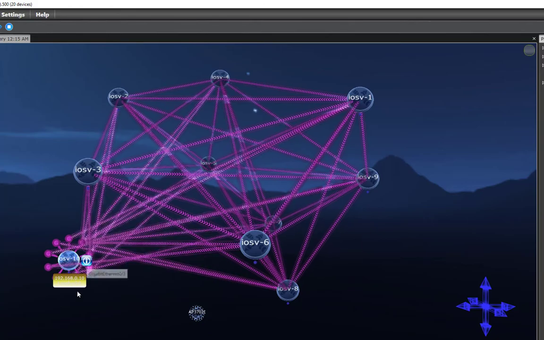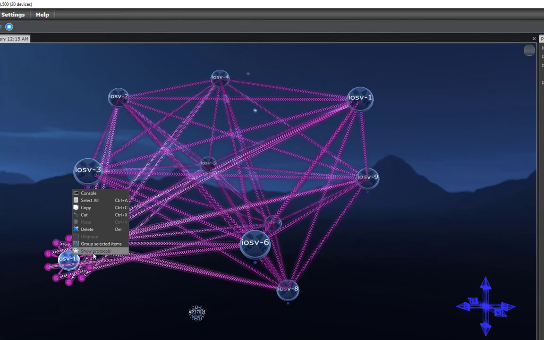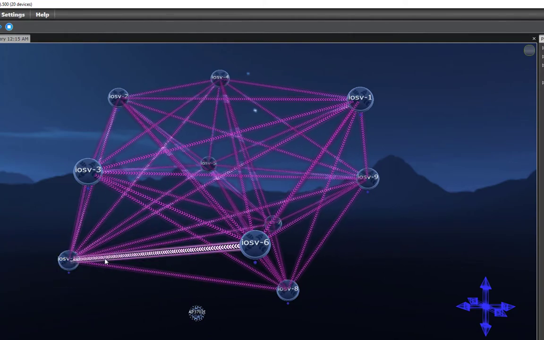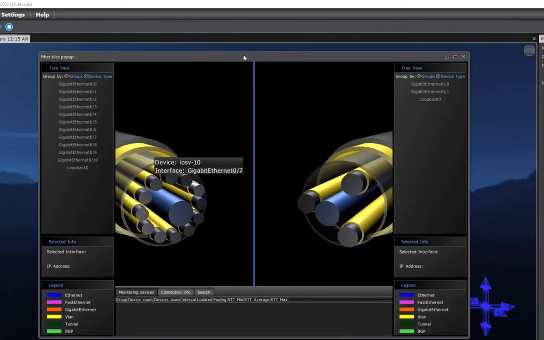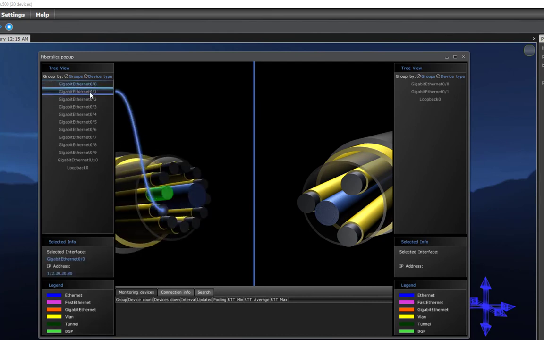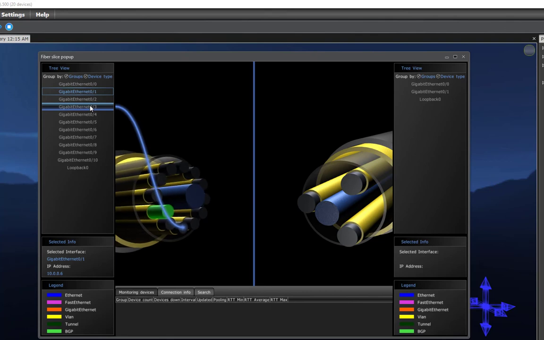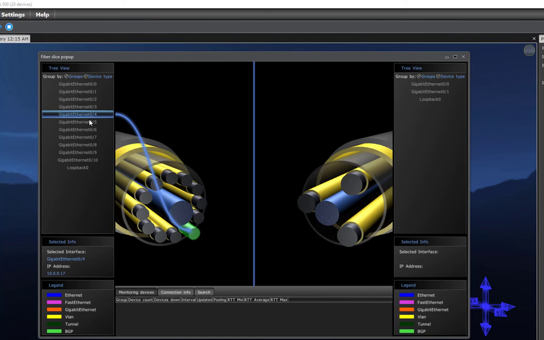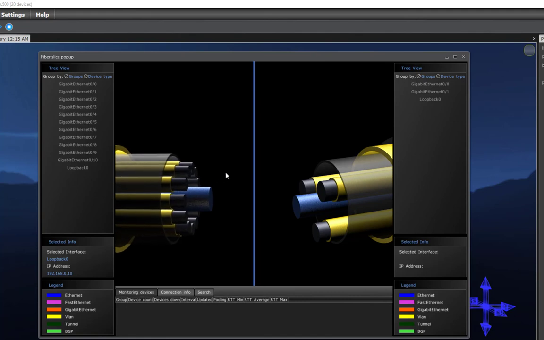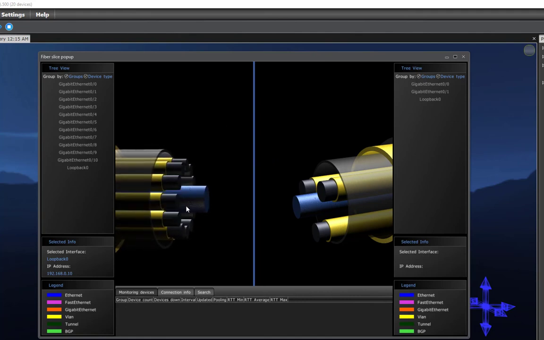So this is the hub router, router 10. It has a bunch of interfaces connected to each and every other router. Obviously, it has more interfaces, and from this view it's very easy to see what they are and what the IP is. It's very handy. This is the other side of the router, and you can zoom in and out.